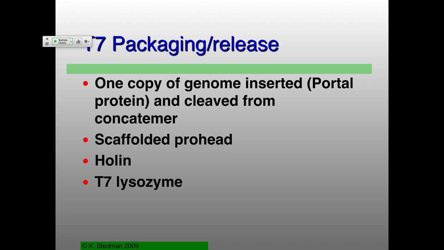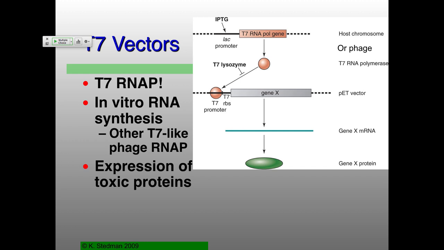So in the last couple of minutes, I wanted to talk about the applications. This is very important for people who work in recombinant DNA, trying to express proteins. As I have probably talked about far too much already, the T7 DNA-dependent RNA polymerase is a great enzyme. It just needs one protein, so one gene, to express it. It goes really fast. It has very specific promoters that it binds to.